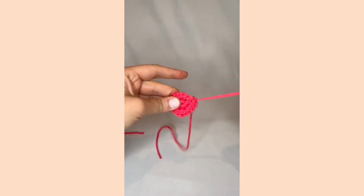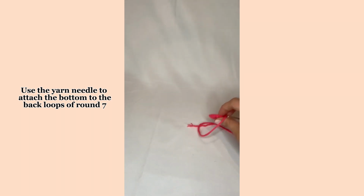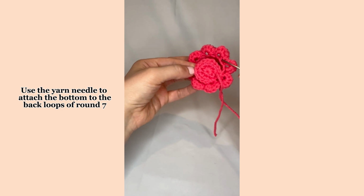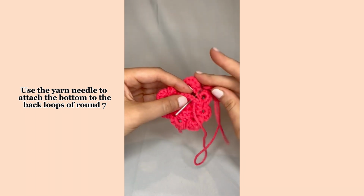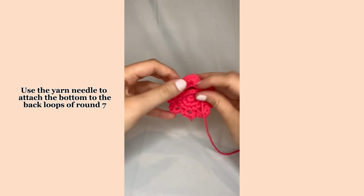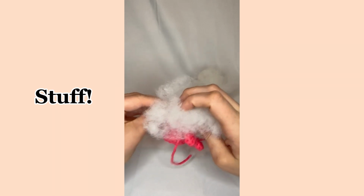Cut leaving a tail. We're going to sew it on the body. Leave about 5 inches. We'll use the yarn needle and tail to attach the bottom to the back loops from round 7. I'm just securing by going through each loop, leaving an opening so we can stuff it. Pull your stuffing apart and fill gradually.